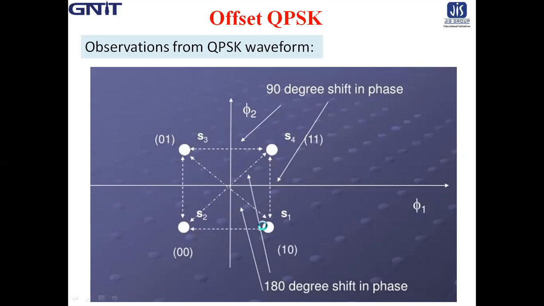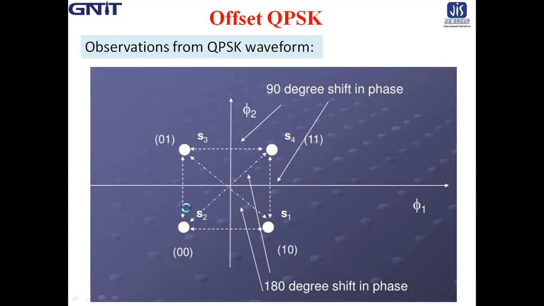Now another observation is the carrier phase changes by plus minus 90 degrees, when? Whenever the in-phase or quadrature component changes sign. Not both, either in-phase or quadrature. But in case of a plus minus 180-degree phase shift, both in-phase and quadrature components should change sign. See, 0, 1 to 1, 0, both bits are changing. But the carrier phase change is plus minus 90 degrees when only either the in-phase or quadrature component changes sign.